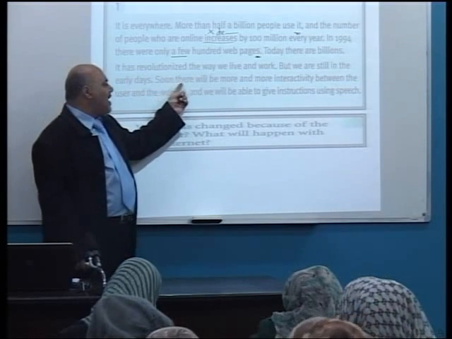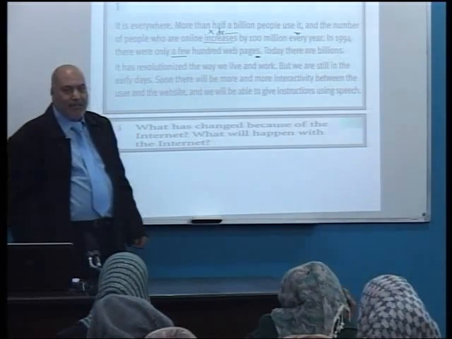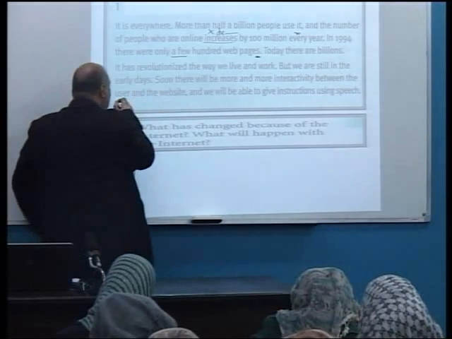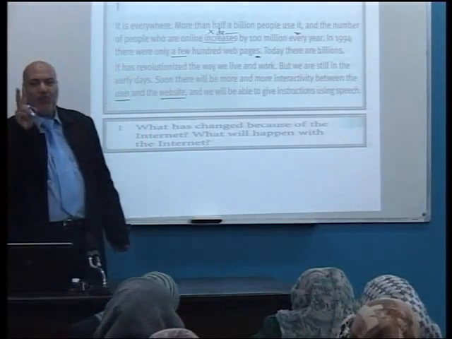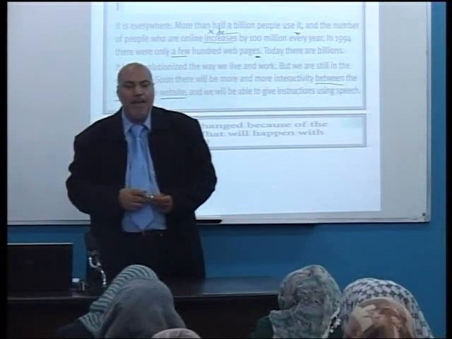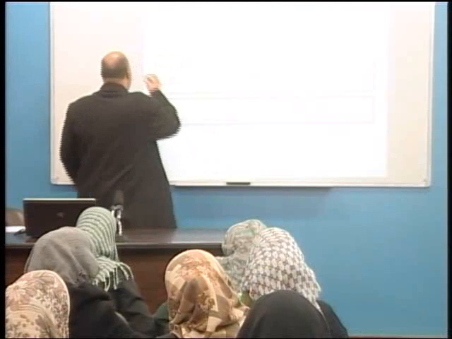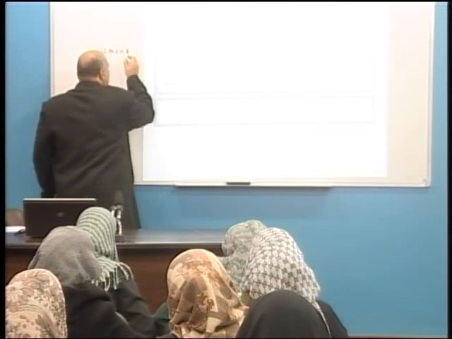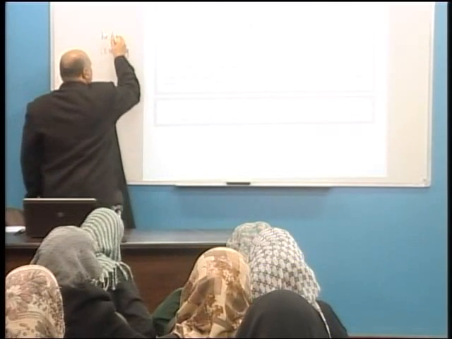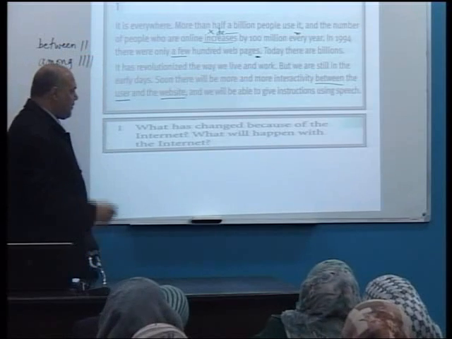Soon, in the future, there will be more and more interactivity between the user and the website. So these are two things. With two things we use between. With more than two things we use among. So among for more than two. But with two we use between. Yes, here two, here more than two.